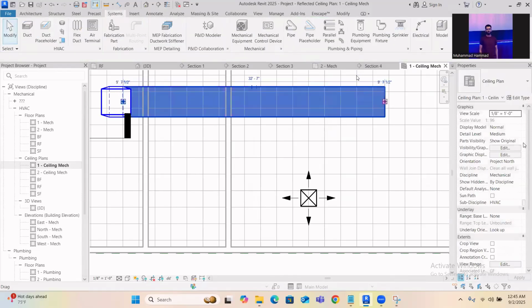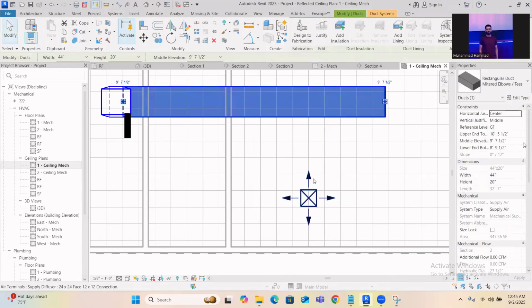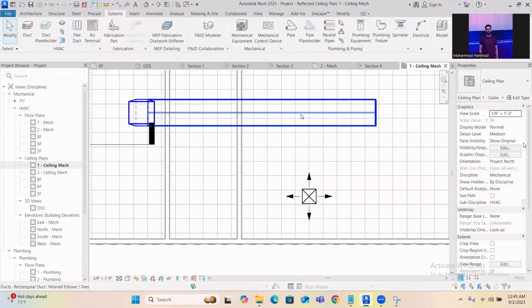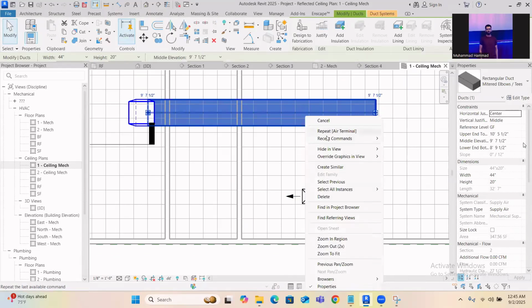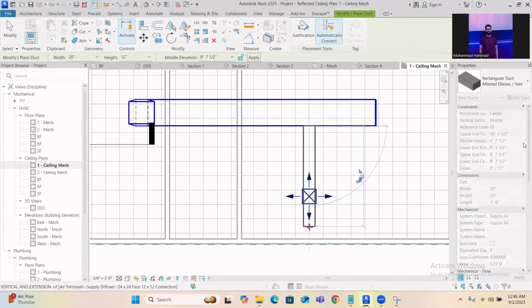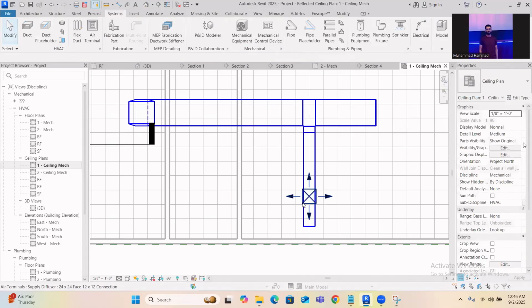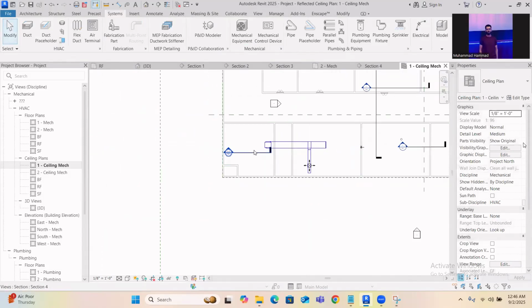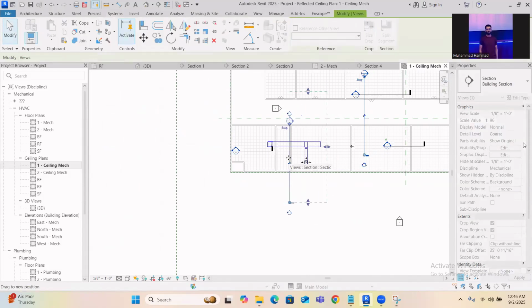And if it is closed, you should click on it and put an end cap on it. And I have to take a branch out of it. So I will click create similar, but the branch will have a smaller dimension as it transfers less CFM compared to the main duct. So it's 20 to 12. I'm moving here. And if I have to make a connection here, again, I need a section.